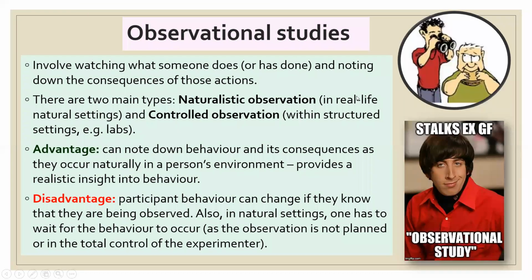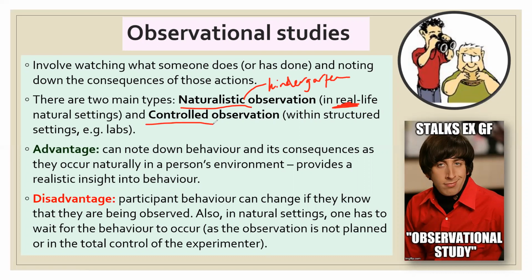Observational studies are watching someone either in the natural environment or in a controlled observation setting. So for example, in the natural environment, I go and observe children in kindergarten playing in the actual kindergarten, just to see how their social development and social behaviors are. That could be natural observation, observing them in the natural setting. Naturalistic observation is always better because it allows us to see the real behavior, without any influence.